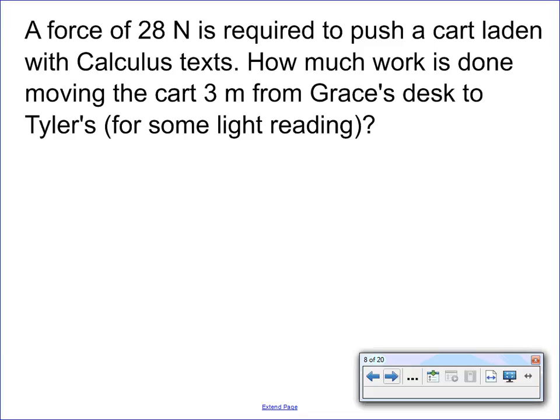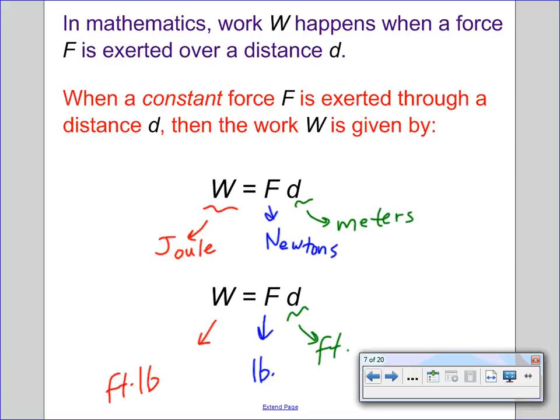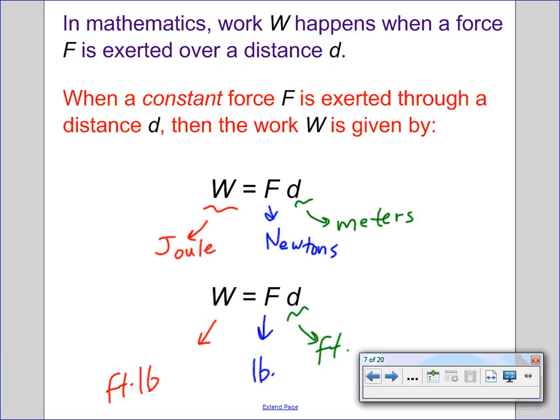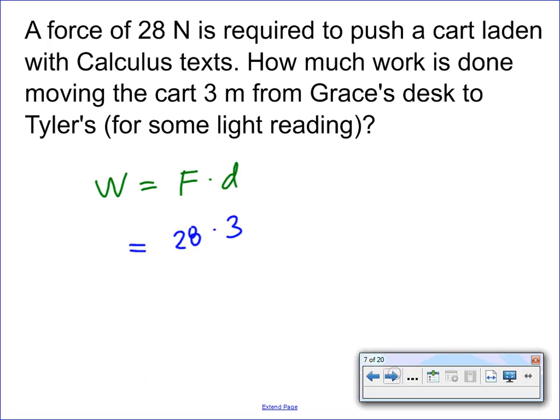Well, is it a constant force exerted over the course of a distance d? It's nothing harder than a product of my force times distance. So I know in general I can start with my equation. Work W is given by my force exerted through a distance d. In this case, the force exerted is a constant force of 28 newtons, and that is going to be exerted through a distance of 3 meters. My units work. So I've got newtons times meters is joules, and so it looks like the work required here would be 28 times 3, which is 84 joules. That easy.